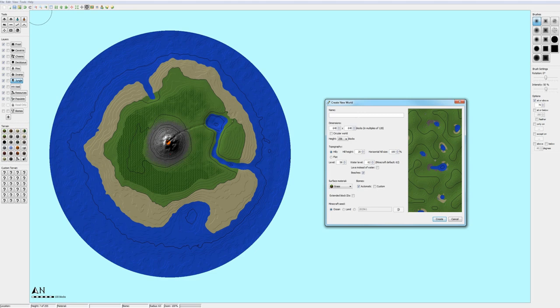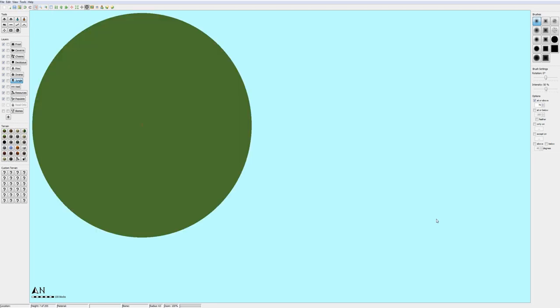Okay, so we're going to start a new world. I'm going to call it Desert Island Volcano 2. And it's going to be a circular world again, about 1,000 blocks in diameter, 256 blocks high. It's going to be flat to start with to give us a bit of a better canvas to work with. The ground level is going to be 64, water level 62. There's going to be lava instead of water? No, I don't think so. It's going to have beaches, yes. Biomes we're going to handle ourselves with custom. And yeah, we're going to have grass as the surface material. And there's nothing else to think about. Okay, so let's just create this and see what we get.